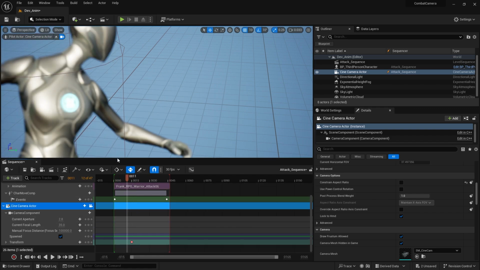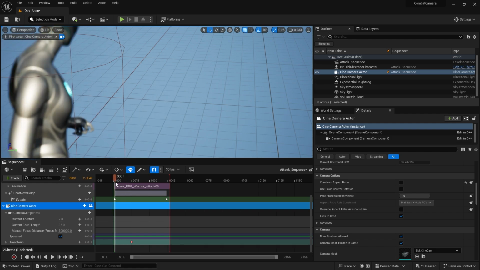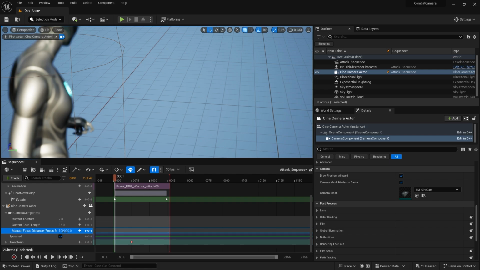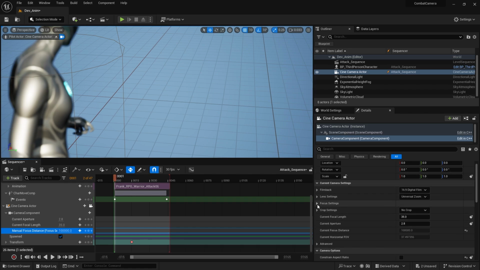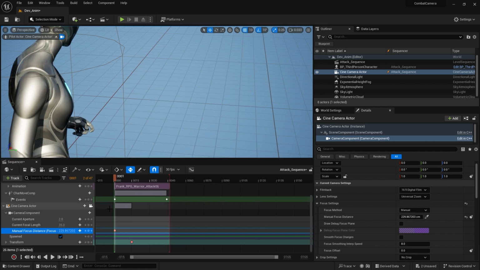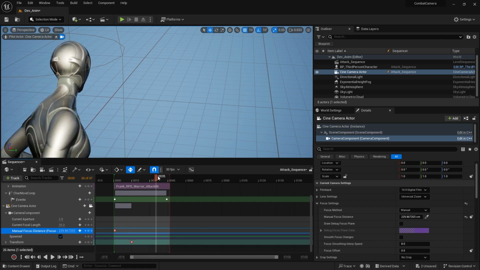So it's a bit out of focus. Let's fix the focus on that. So the best way of doing that is going to the focal length. Rather than using it here, it's best to use the details panel because in here you've got a thing you can use to help you do this. So go to focus settings and we're going to add a keyframe. Click on our eyedropper tool on the manual focus distance. Click on your character. It puts them into focus. Hit a key. And then that should be all good.